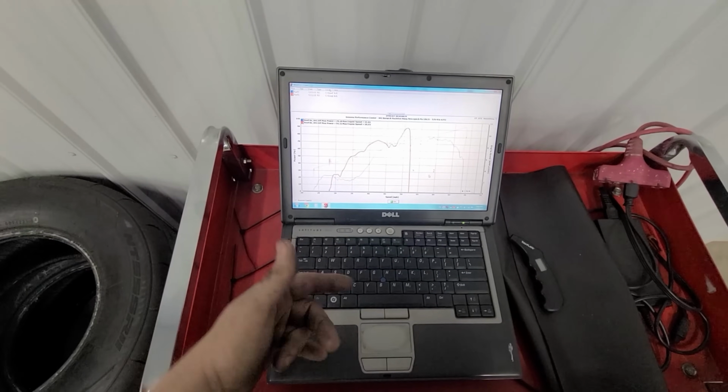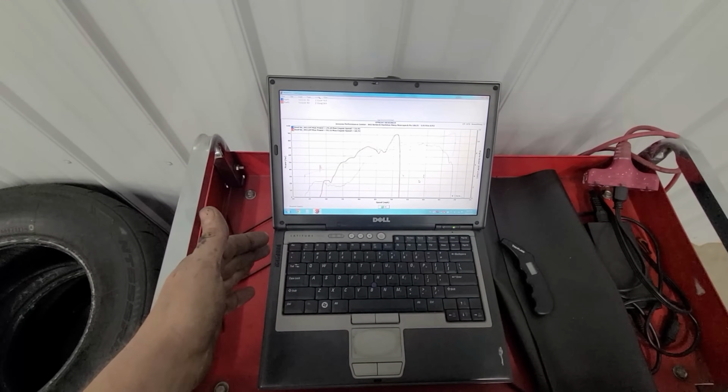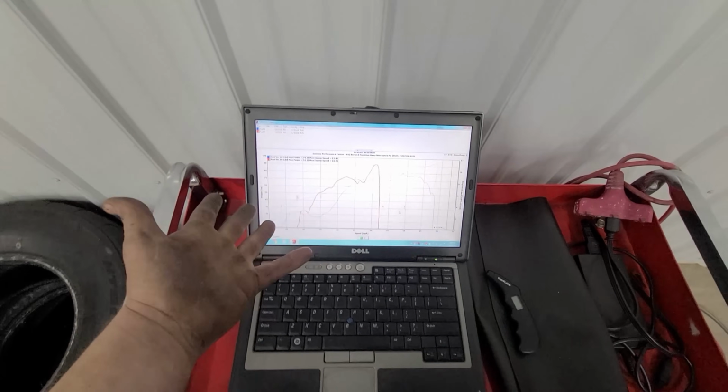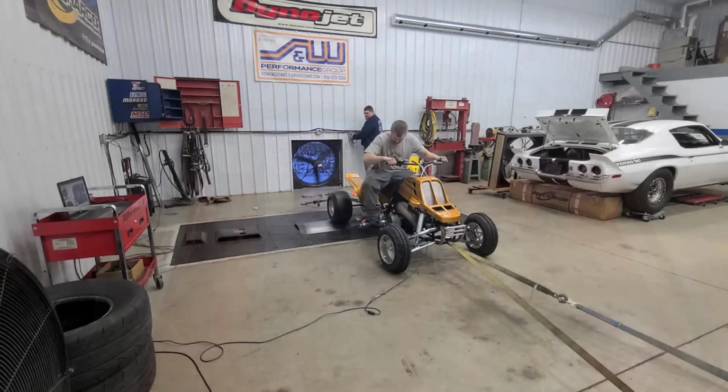We're gonna pull the plugs out, see if it's still on the lean side. If it's just starting to come in a little bit, we'll probably add a little bit more fuel and try and get this up just a little bit more yet. So, not too shabby for an automotive dyno.